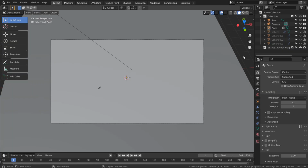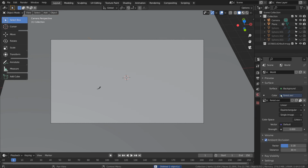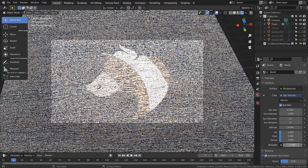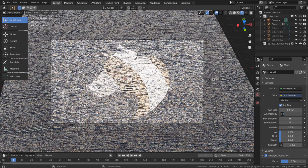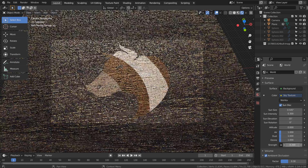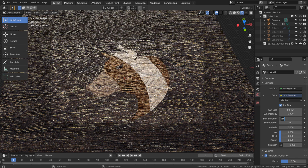Let's remove the area light. I'll show you why I didn't use the sky texture as usual. For a wooden art scene like this, the sky texture would not be the best choice of light to use, because it shines the entire scene, and we'll lose the realism in the final render image.